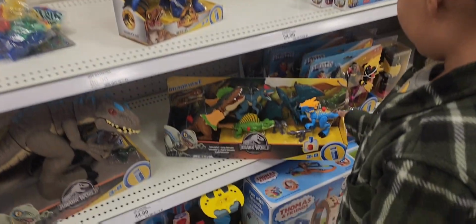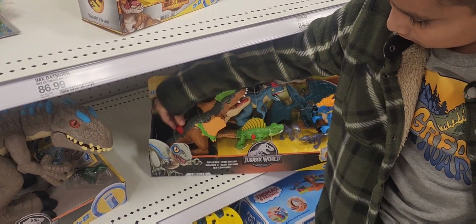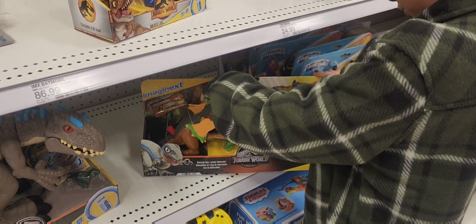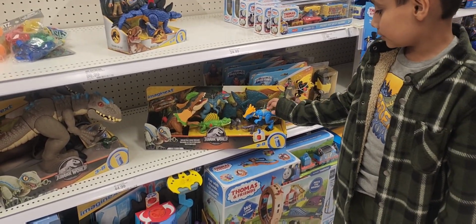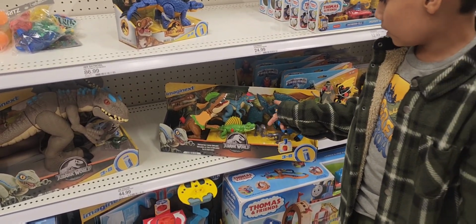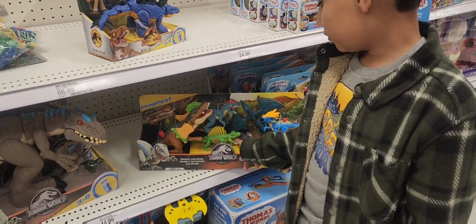And this store right here has dinosaurs. And this one has more dinosaurs. This is an Apatosaurus, Cephalosaurus, Pterodon, Allosaurus, the Dilophosaurus, and the Metriodon.